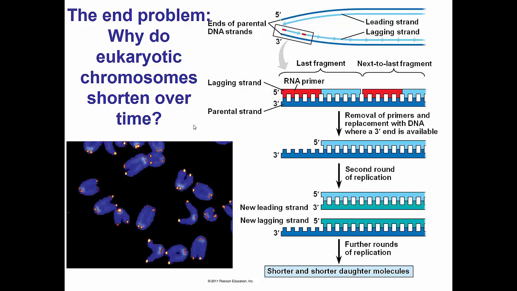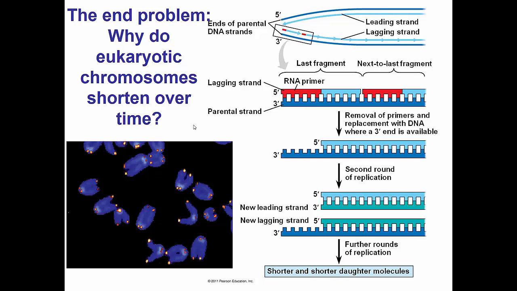So now I want to move on to talking about the end problem in DNA. So first, let's consider what is the end problem. And of course, this is unique to eukaryotes because prokaryotic plasmid DNA is circular and there is no end. So this is unique to eukaryotic chromosomes. And what scientists noticed is that these eukaryotic chromosomes actually shorten over time. So for example, Dolly the sheep, because she was cloned from an adult animal, she actually had much shorter chromosomes than a normal sheep who had just been born.